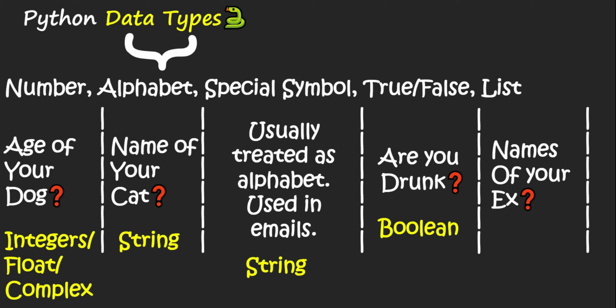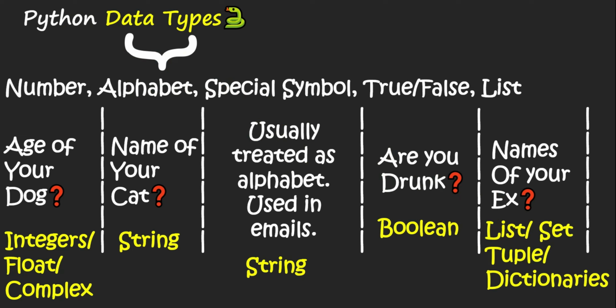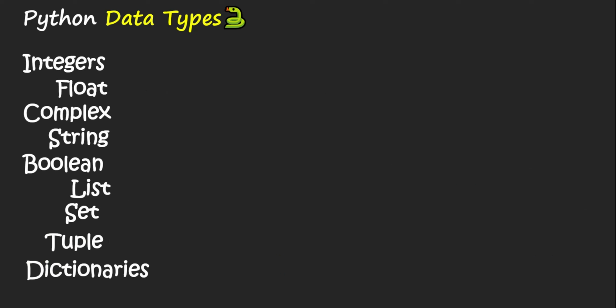A list could have many different names. So in Python we address list as list, set, tuples, or dictionaries. All these have specific applications and characteristics, so we can't use anything anywhere. They all have their own special dedicated uses. We would be learning all of those in this very video. So first let me give you examples of all of these data types.